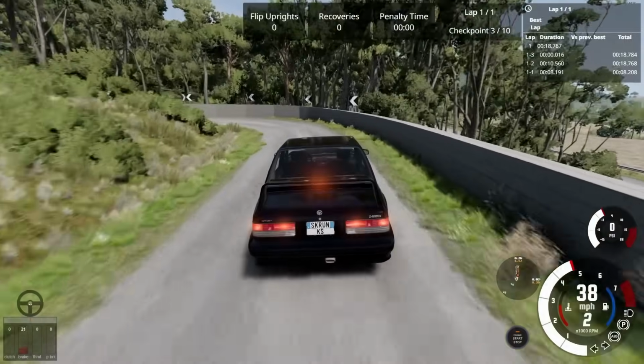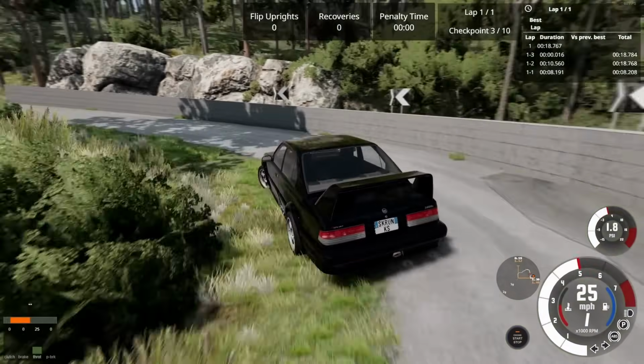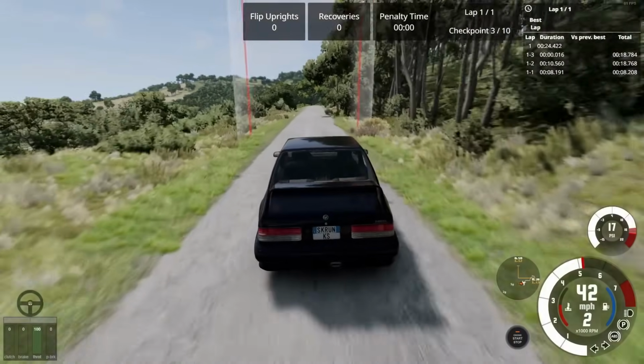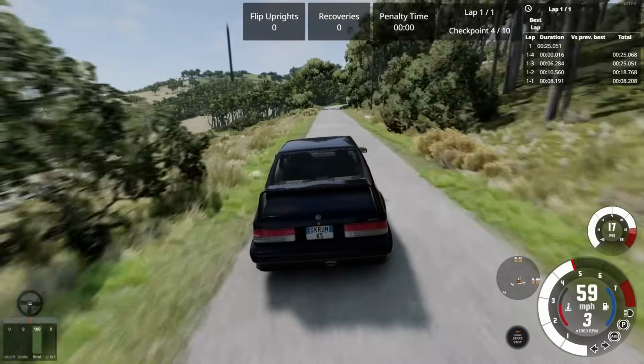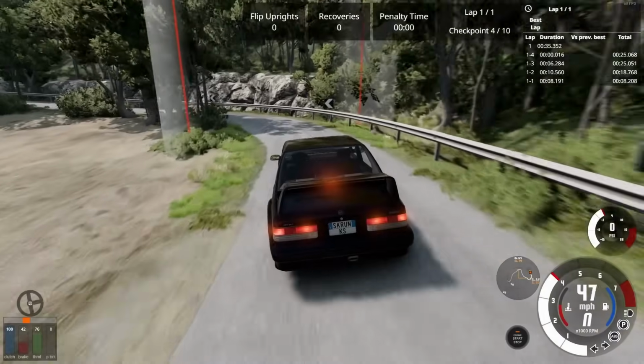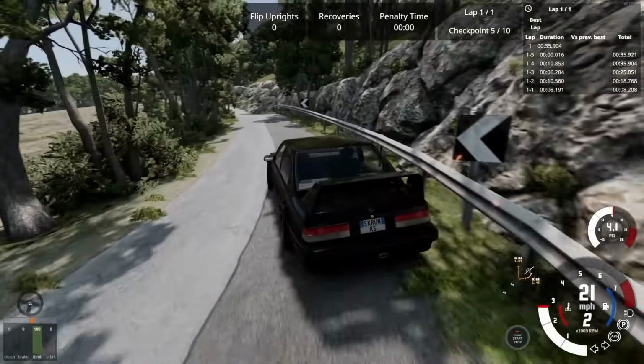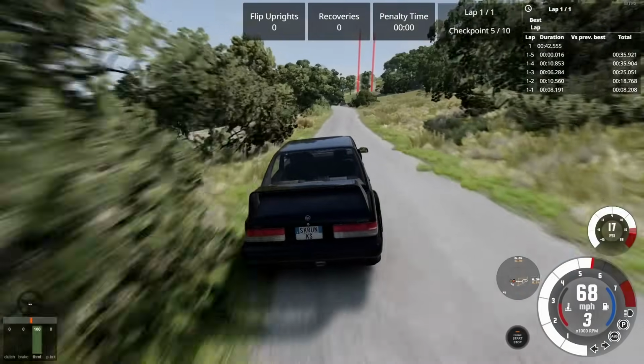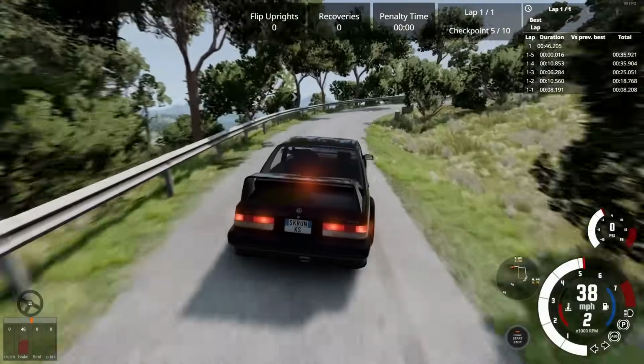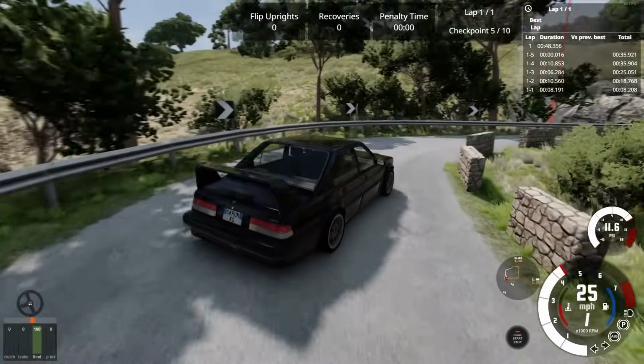But as I've said before, in the basics of tuning video, you just need to learn how to brake. Take your own advice, Alex. Take your own advice. Ooh, the understeer's crazy. That could very well just be a skill issue, but I feel like it didn't want to respond to my input. At least under braking, it didn't want to.